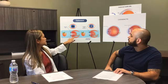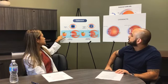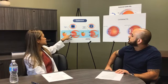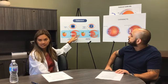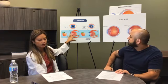And here below in this picture, this is a side picture of the eye. When you see images, all the light passes through the lens, which is located here, and needs to focus in one area in order for us to see. And this is how the normal eye works.